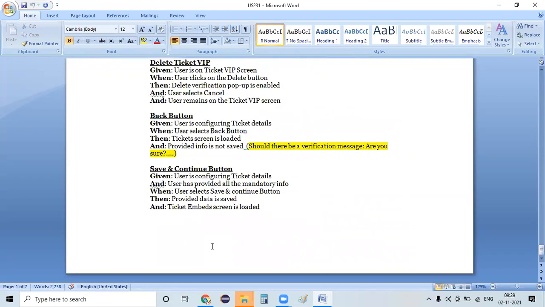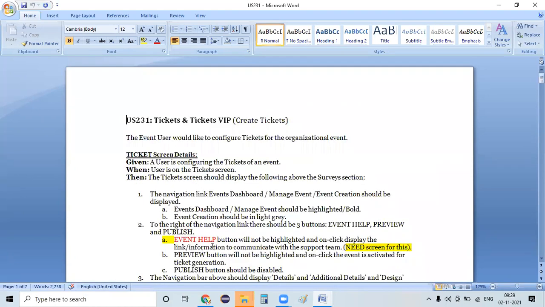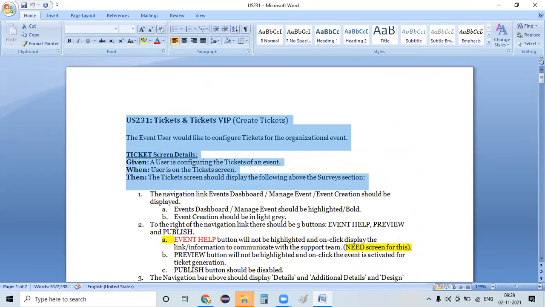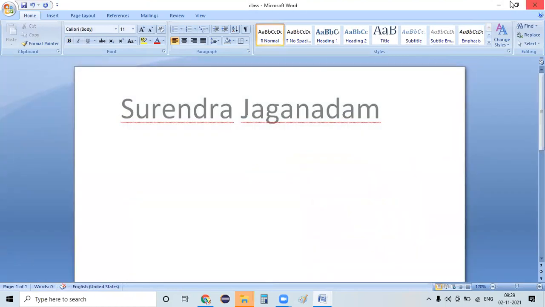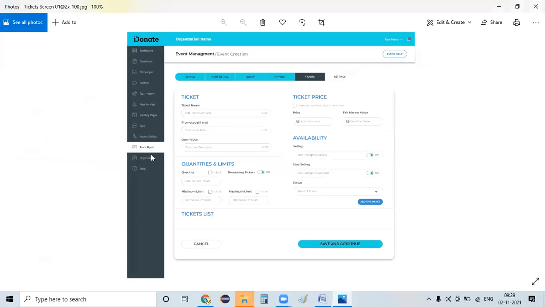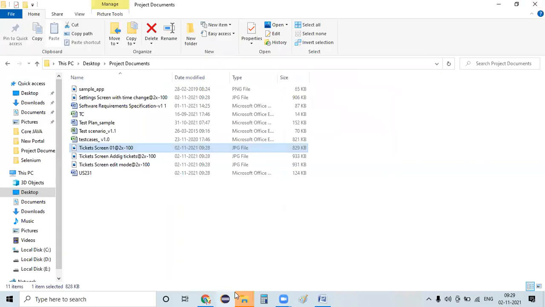Have a look into this requirement and try understanding what this requirement is saying, what you need to do. I don't explain anything about it. This is not related to the application that I have explained right now. It's a completely different application. Go ahead and have a look into that. And usually the user screen prototypes will be like this. This is how the ticket screen looks. Something like that, the requirements will look, guys.